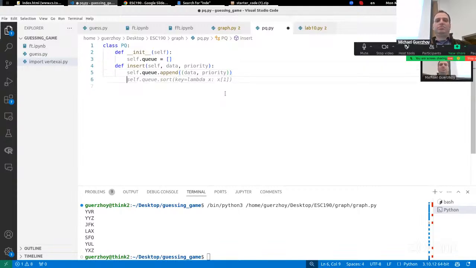I could do it this way, but I'm actually going to do the expensive extract instead.